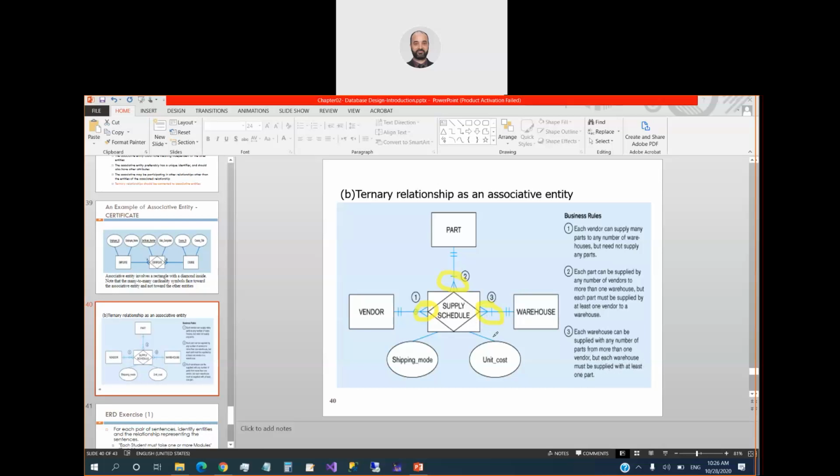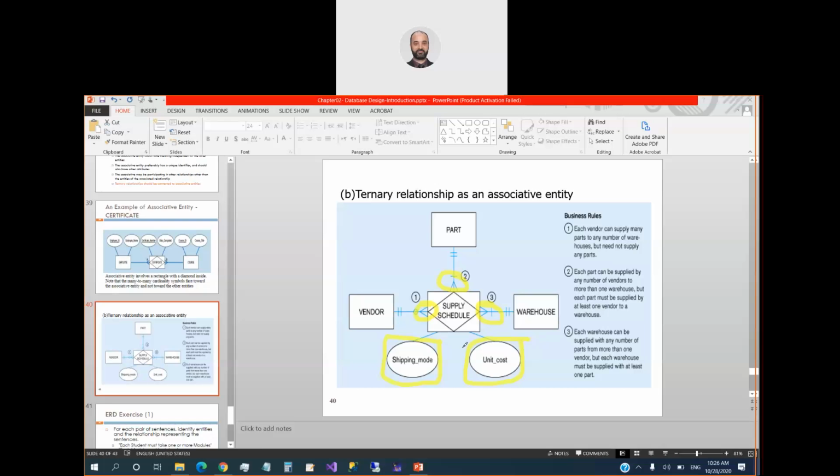So the three sides of the relation are many, and also the relation has some information here, which is the shipping mode and the unit cost and so on.